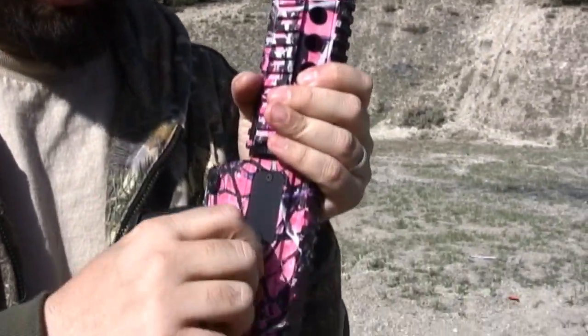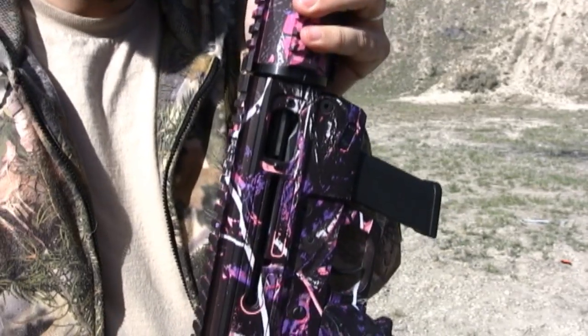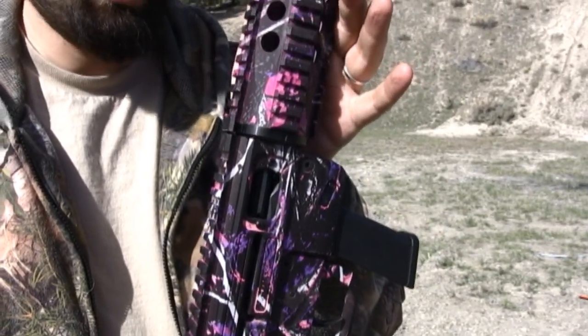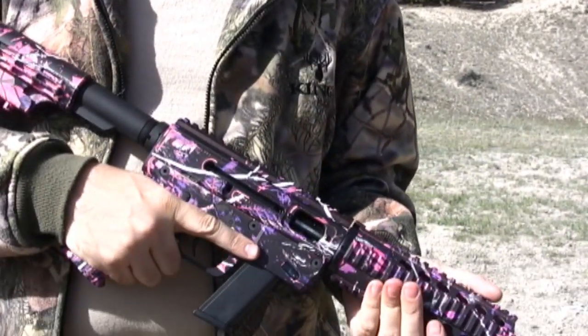You can also get an Allen key in there, and you can unscrew this little bolt handle and put it on the other side. You can see where it's threaded right there, and you can put that on the other side of the bolt. And then, put an ambidextrous safety, and then you've got yourself a left-handed gun.